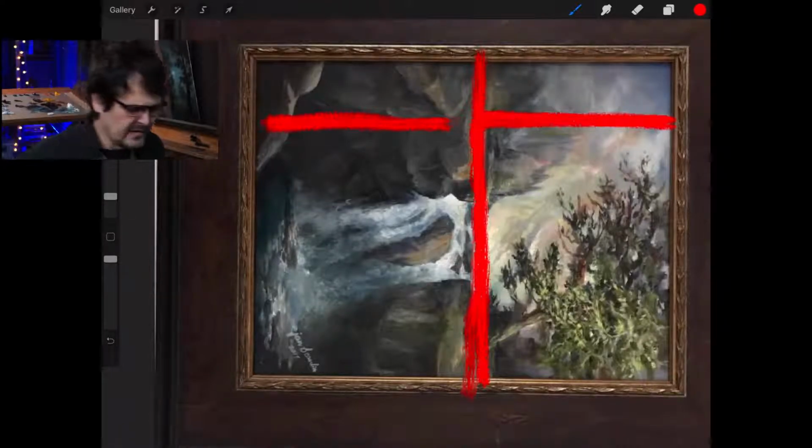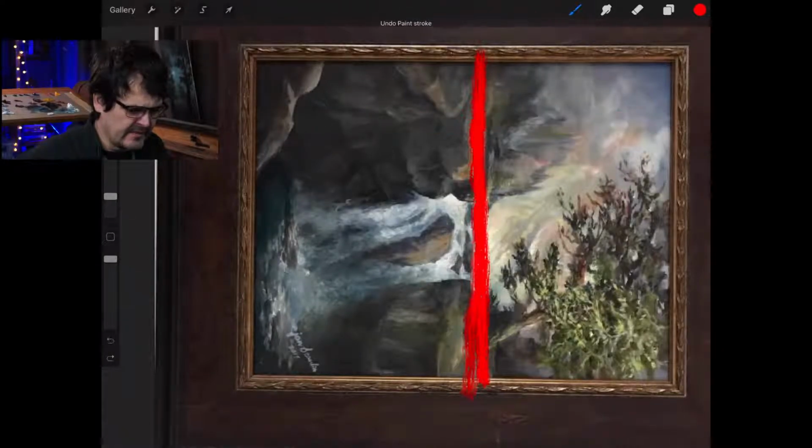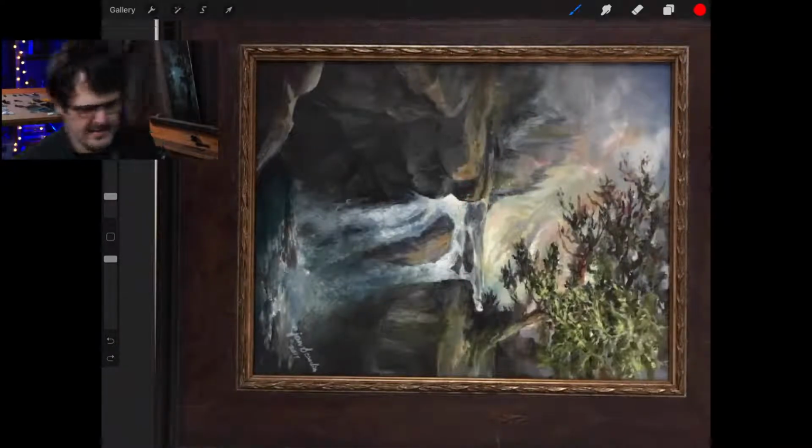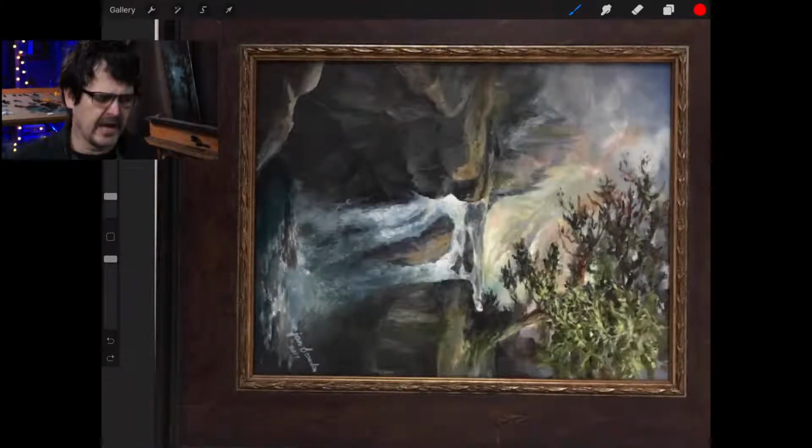So what that's going to do is give a very stabilizing effect. And when you're painting a waterfall, stabilization isn't necessarily the thing we're looking for. Usually waterfalls imply a lot of energy and activity. So we might want to consider that.